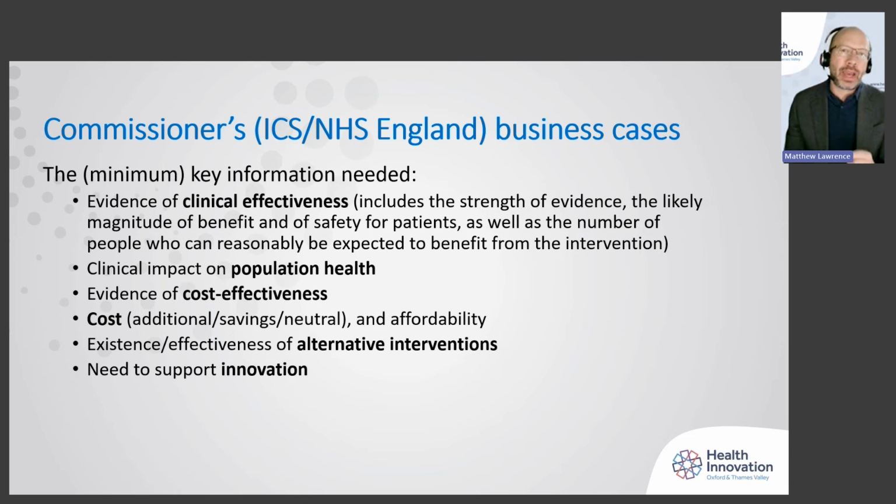And they want to know what that impact is going to be on the population health. And when we say population, we mean a whole region, maybe 10, 15, 3, 2 million, whatever number of people. And they want to make sure it's cost effective. So it's not more expensive than it needs to be, but equally enough is spent to make a difference and change. And they want to know what the cost is. Is it going to be an additional cost to them? Is it going to be a savings? Is it going to be neutral? And is it affordable? Typically, they want savings or neutral, things that don't cost more money but achieve more ends.